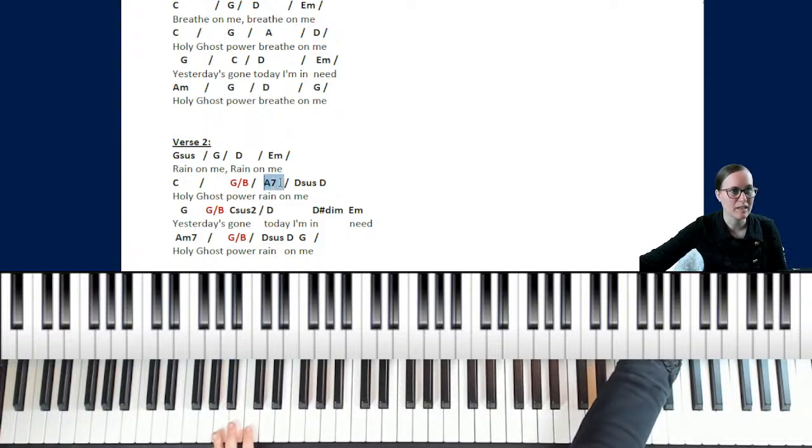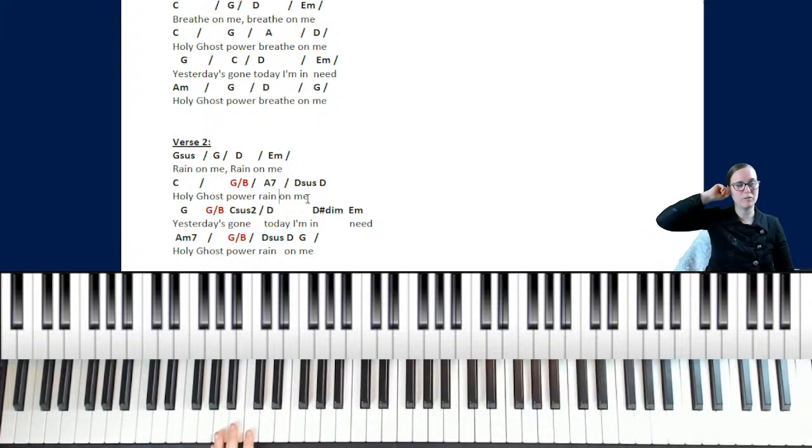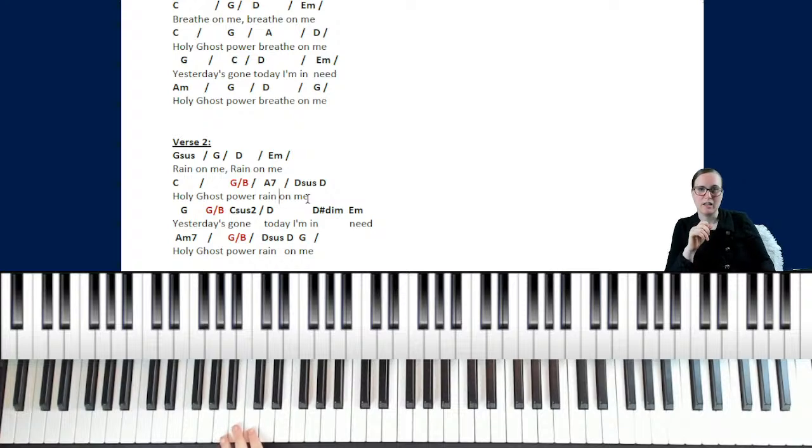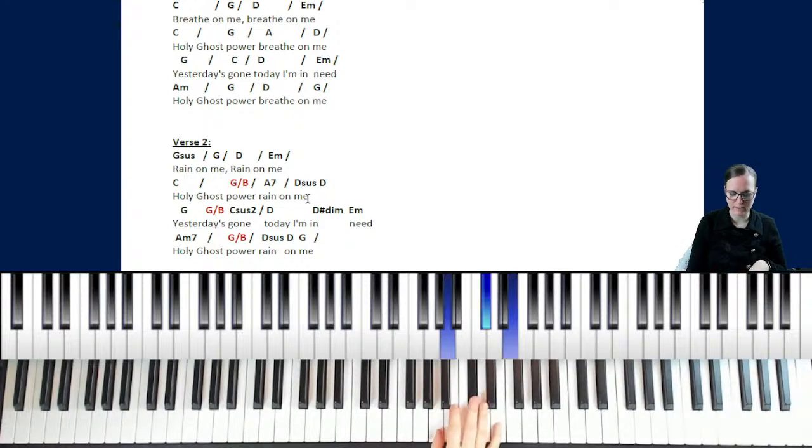Also, we're landing on an A7 this time. So remember when we were talking about 7 chords, if you want it, you can add a 7 to any minor that you want. Basically, I don't think there's very many that it would sound wrong on. And then sometimes it'll work on the 4th note of the scale. It works on the 5th note of the scale a lot. And then different ones you can try. So A7, it's going to sound really nice.